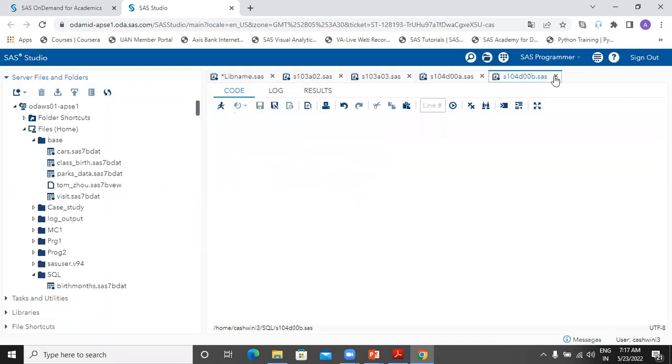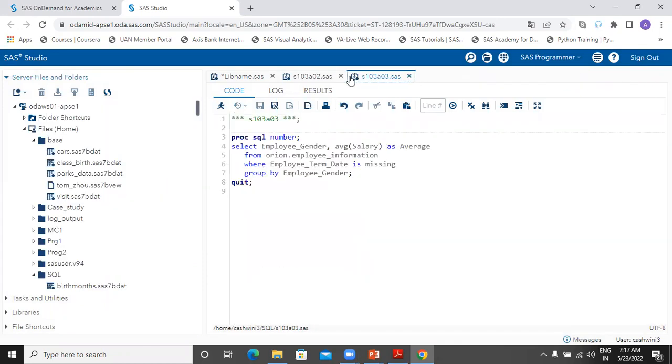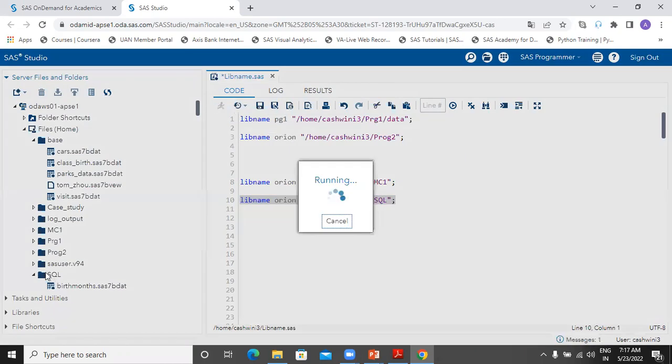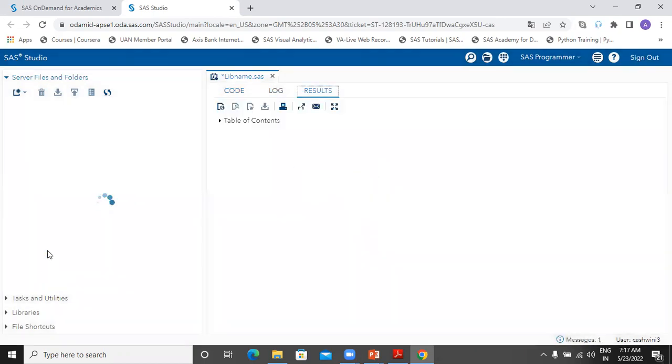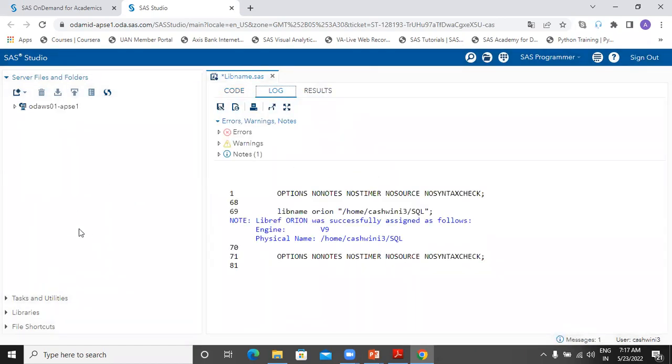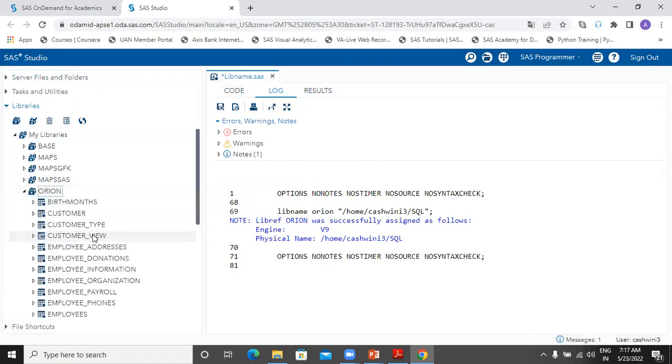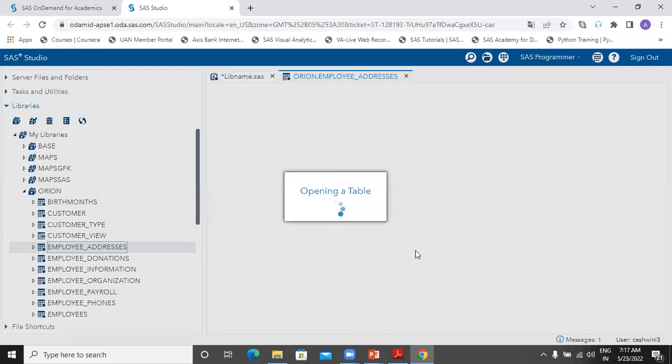I hope you people are aware that whenever we are going to work with an input source of data, you have to understand your input data set. So let's check the Orion dot employee addresses and organization data. So we have address data, employee addresses.